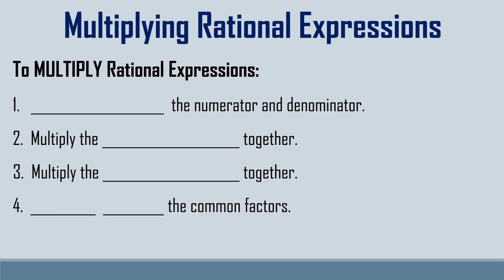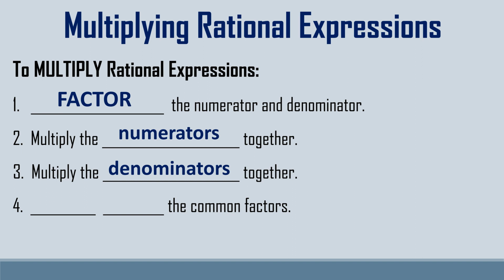Alright, so to multiply a rational expression, the first thing that you have to do is, you guessed it, factor everything. GCFs, trinomials, difference of two squares, grouping, factor everything, the entire fraction, numerator and denominator. Okay, the next three steps, you can change the order. This is just how I have them listed. So then we would multiply everything together in the numerators, straight across, and everything together in the denominators, straight across. Now don't actually distribute, just multiply all of those factors together, keeping them in their parentheses.